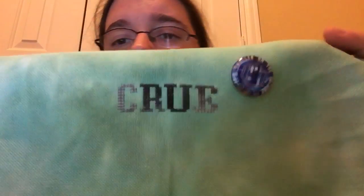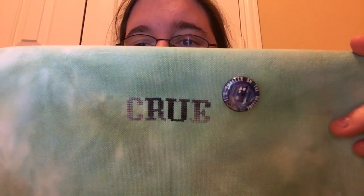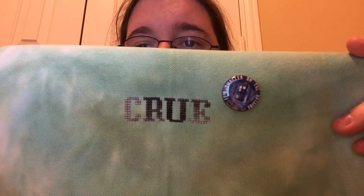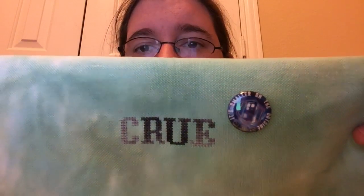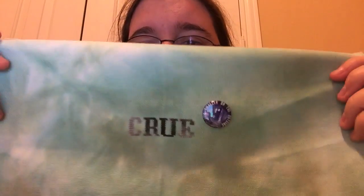Then the next one is an electronic pattern. I will put a link to it below. It is called Fear Can Make You Kind by Frigid Stitch. It's a quote from Doctor Who. I am doing this on 28 Jobelan in Junebug from Hand-Dyed Fabrics by Stephanie using DMC variegated flosses. Here's where I got. This is going to be the word cruel. That's one of the DMC variegated flosses from the old line. And then I have the It's Smaller on the Outside minder that Kate, the Queen of Starts, gave me as a present.